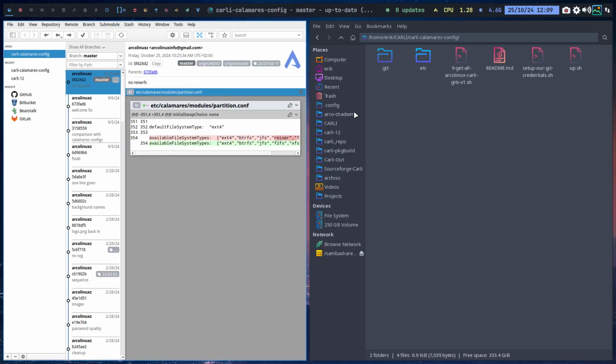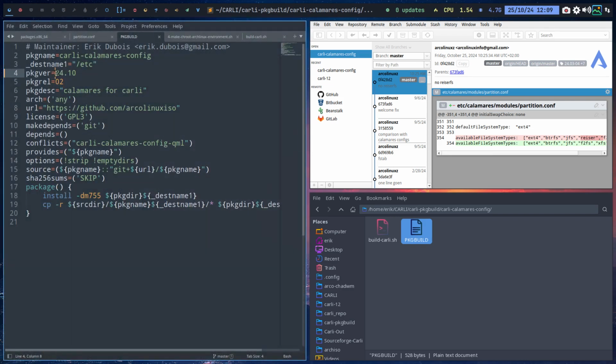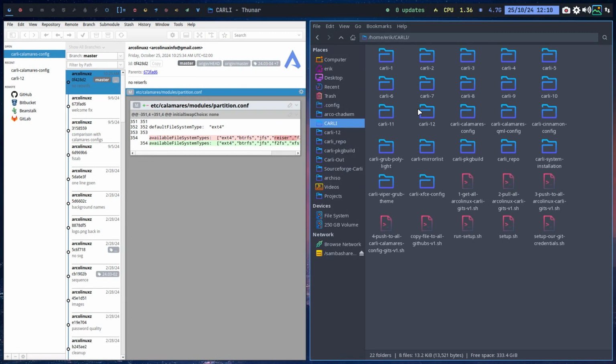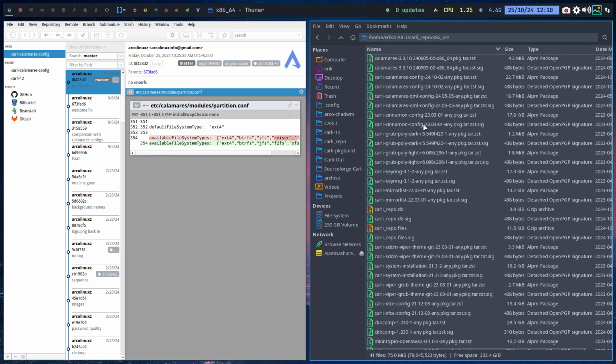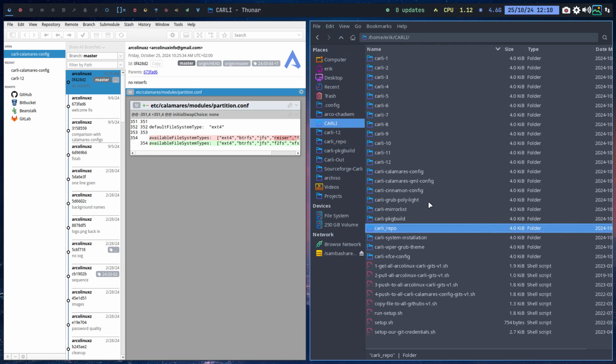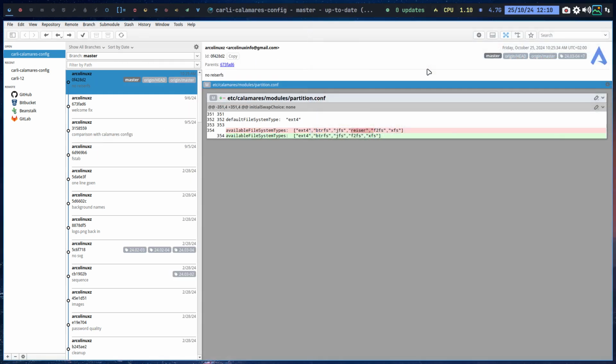So fine, we had to do this, which leads, of course, this is just on GitHub, which means you need to build it. So you go to the PKGBUILD, change the package build number, 2024, it's October, it's the second release, and then you build the application. The application goes into a repo, which is here, Carli repo, and in here you'll find carli-calamares-stand-2, signed. So that being pushed online gives us a Calamares that we've not rebuilt, just a config, right? Still the same Calamares from, let's have a look, from when was Calamares? From 240905. So we need to refresh this one, rebuild this one, and we could do that in this video.